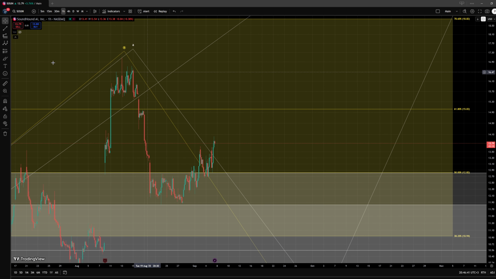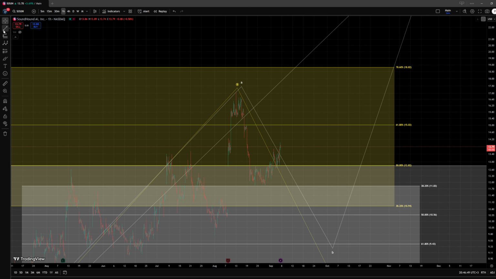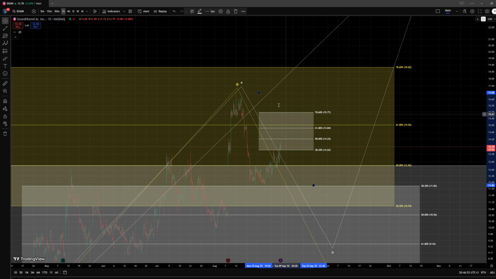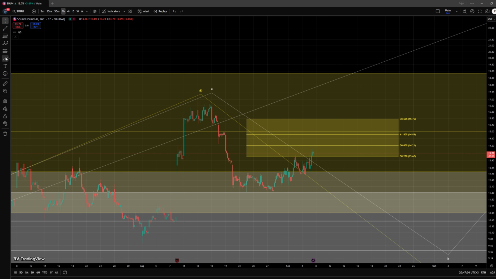One would be that we are in the yellow interpretation, and this is a 1-2 setup that is developing, and we are looking to find resistance in the area between $13.6 up to the $15.7 level. So far we did reach the first level twice. We got rejected, so here, rejected, then here again, rejected.